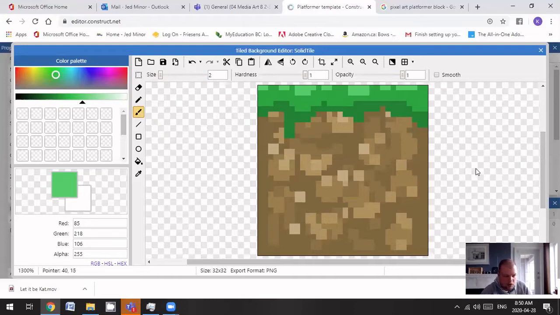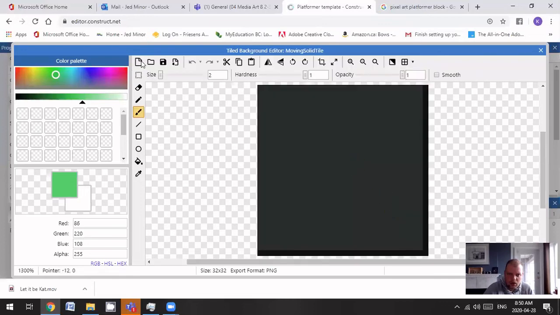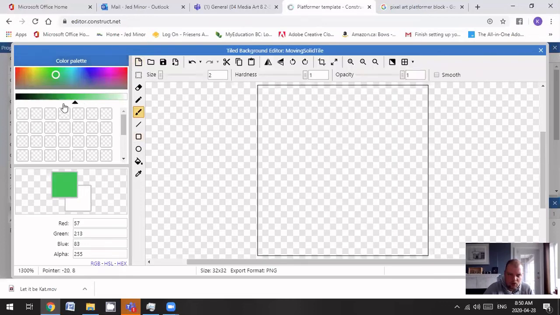Remember that depending on where your game happens, like if it's in a cave or in a city, you might have different texture blocks. I'll just say mine's like a nature game. For some reason, Moonface Man is out in the woods, I guess. And there's his little dirt texture. So if I quickly did the other ones, I'll take that down to gray. These will be gray blocks. I said I wasn't going to do them all, but I kind of like to do them all just to show you guys.